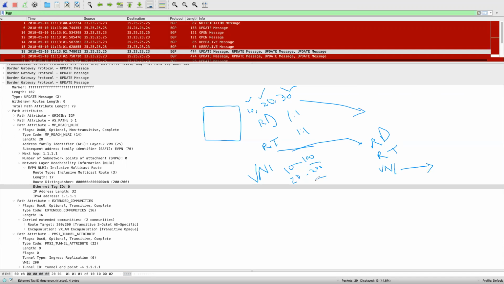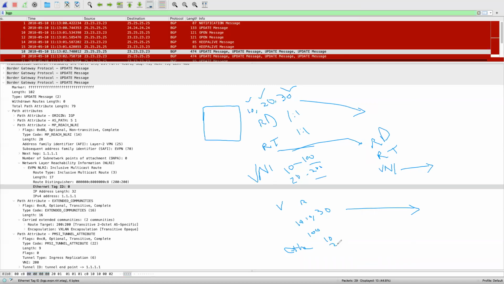But the second option, the other one, VLAN bundle, which we don't support: there, RD and RT are the same for all of VLAN 10, 20, 30. The VNI is also the same, only one VNI 100 for all the VLANs. Now, based on what will you identify which VLAN this update is for? In that case, you need one more field, which is nothing but the Ethernet tag, where you have a separate VLAN tag for each VLAN.